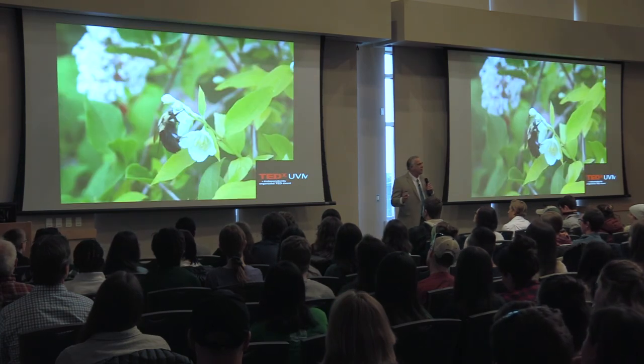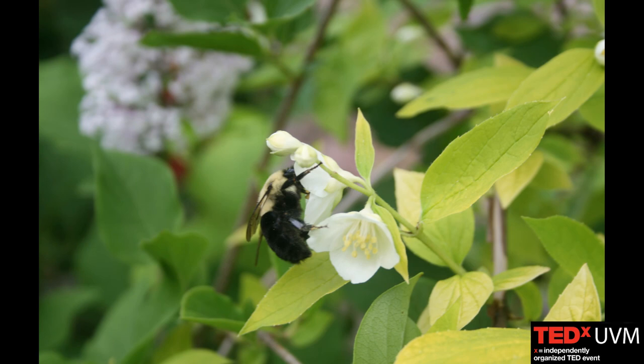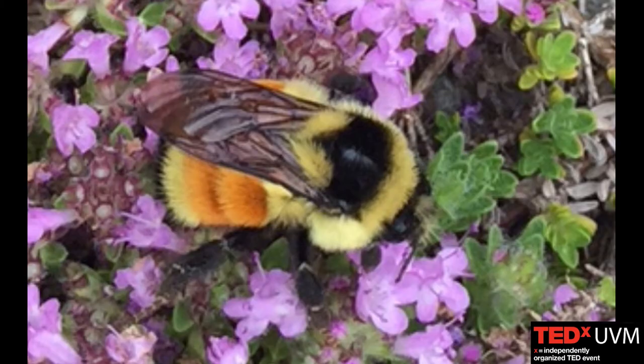Here's a different one. This is by far and away the most common bumblebee you'll see in this region — Bombus impatiens, with an S like the flower. It has one yellow and five black segments. Here's another with three colors: one yellow, two orange, another yellow, two black. Three colors, therefore Bombus ternarius.